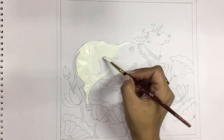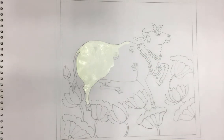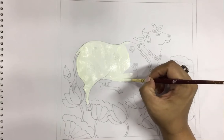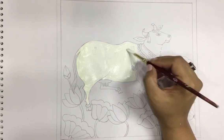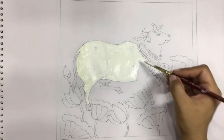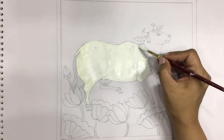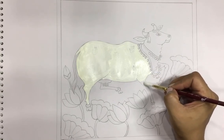So you can also make a more yellowish cow or even a light brown cow. I'm using white this time, but it's totally your own choice. You can make a yellow one too. So gradually just cover the entire body with the base color. Since this is the base color and we'll have to work on all the details later on, it doesn't really matter if something is left in the edges, but try to be as close as possible. Try not to leave any patches.